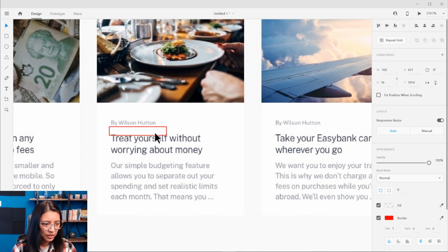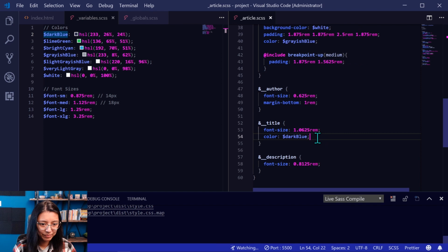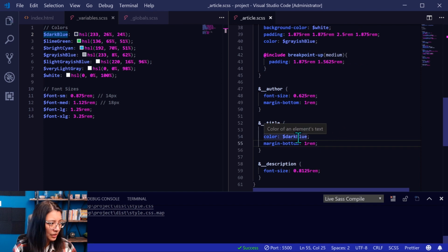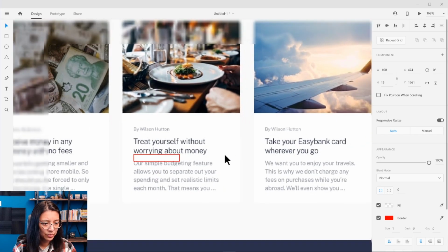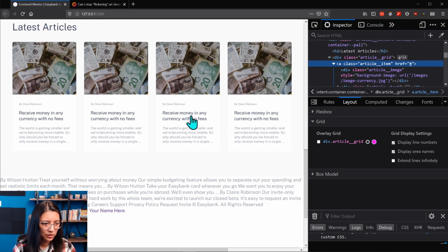Then to the title, there's some space under that as well. Looks like it's a bit less, but honestly, I'm just going to say 16 as well. I think I'm being lazy. And then let's see what else we need to do. We need to adjust the line height of the title, and also we'll check the line height of the description as well. Right now, it seems like there's a little too much line height right here.